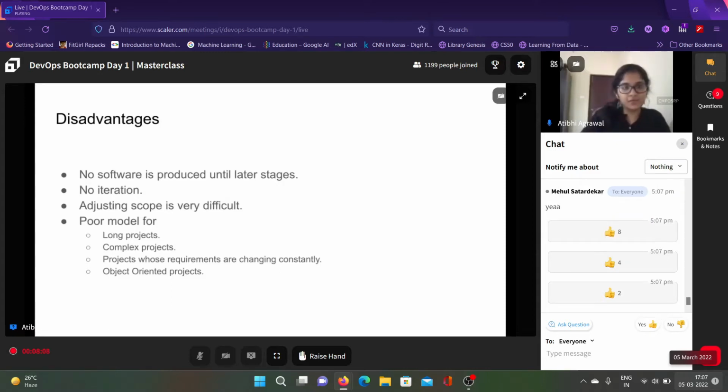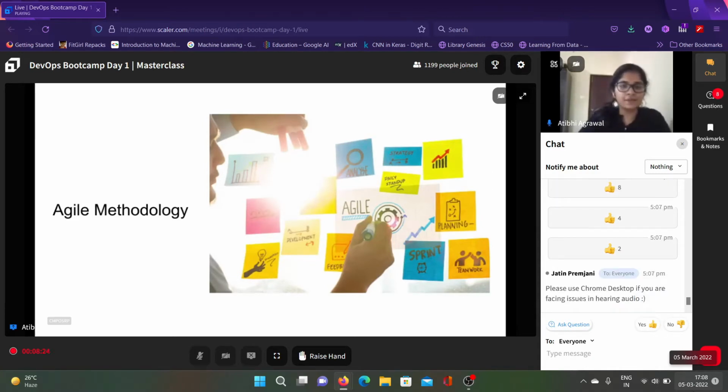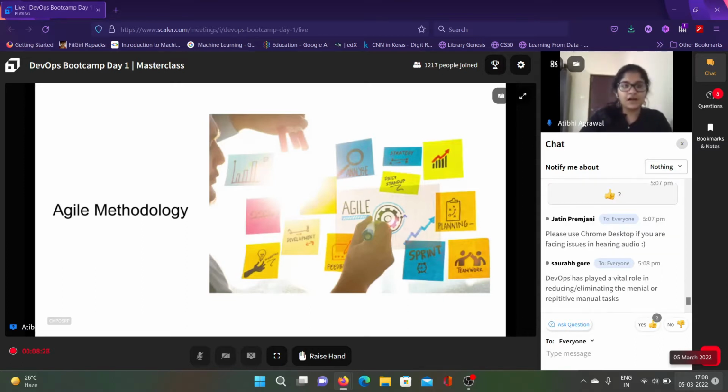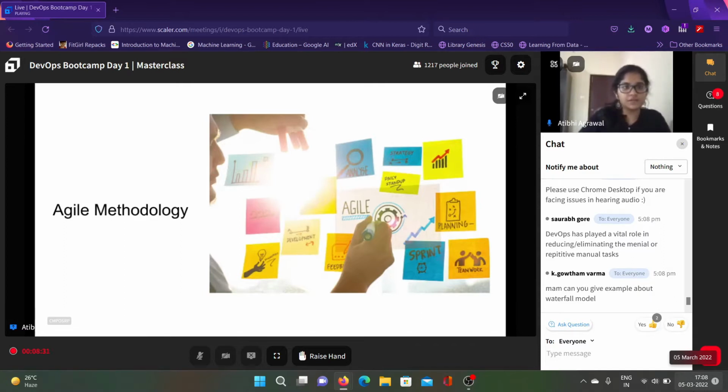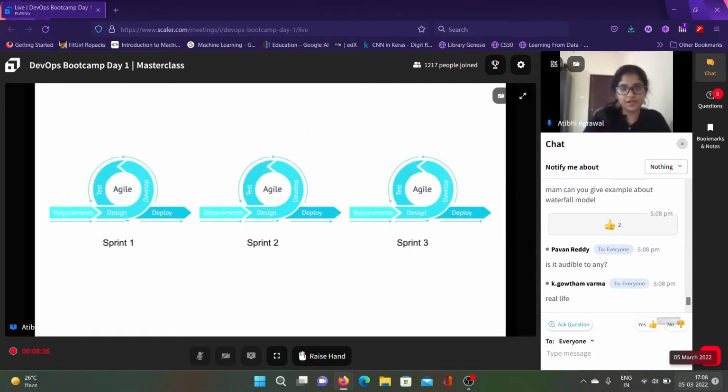So to solve some of the problems of the waterfall model, something else came up. Next, what came up was the agile methodology. And the English dictionary basically defines agile as someone who is able to move quickly and easily. And this sort of resonates with this method of software development. Let's see what agile is all about. So in Agile, each project is broken down into several iterations, and typically each iteration is of the same duration, 2 to 4 weeks. And then at the end of each iteration, the project is delivered.